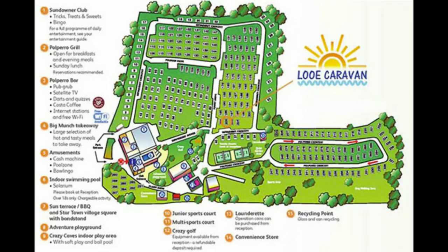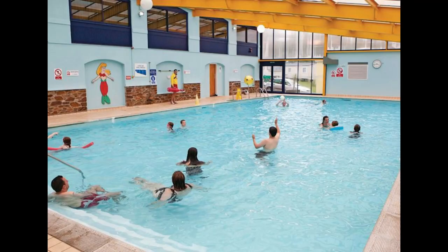Both rooms do have a little wardrobe. It is tiny, but there is a little wardrobe in each one. And as we just come out of here, there is a little utility room here. And in this room, you will find this amazing thing called a washer dryer. But the funny thing is, it does take all bloody day to do one wash and one dry. Maybe all night even. And that is your heater for the hot water and the radiators. And this is a map of the park. This is the swimming pool, which was quite nice. And this is the nighttime entertainment.